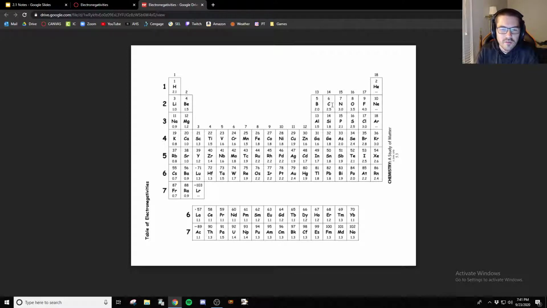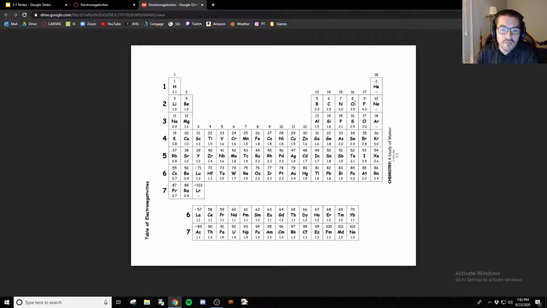It really does depend on more than just the electronegativities whether something truly is polar or not. For example, there may be a situation where something that has a difference of 0.4 might act kind of polar, and something that has a difference of 0.5 might not. There can be some other things that go into play. But generally speaking, if the difference is greater than 0.5, then we would consider that to be polar covalent. So this difference of 1 means that the carbon-oxygen bond is definitely going to be polar.